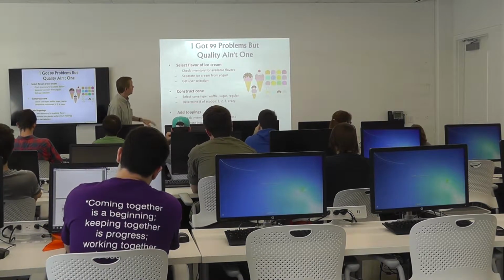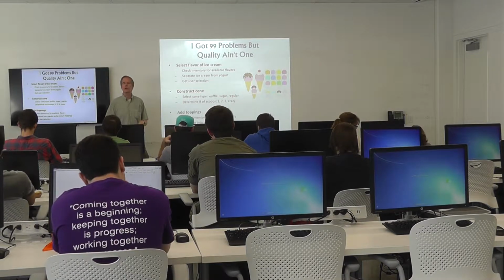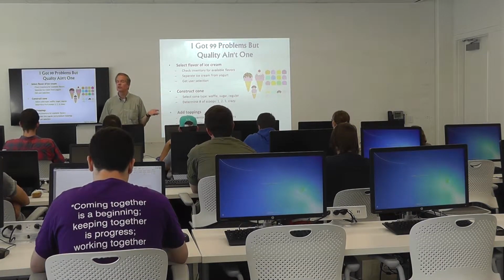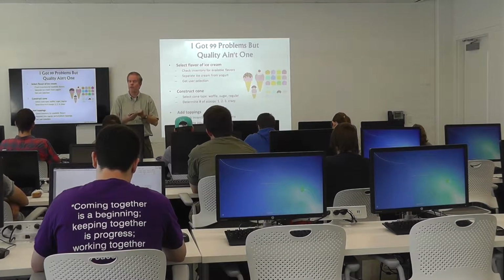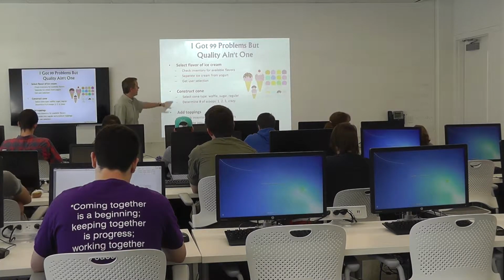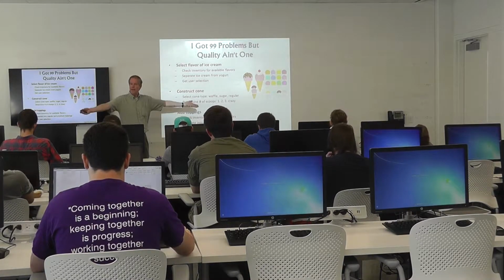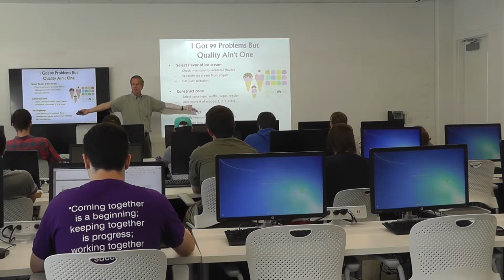Whatever. Number 2, we have to separate ice cream from yogurt. What do you want? You want ice cream or you want yogurt? You cannot have both of them. Make your decision. And then we've got to get the user selection. Stop standing around, pick something and move on, right?